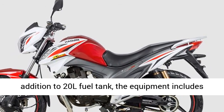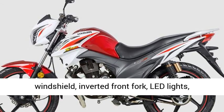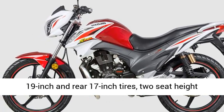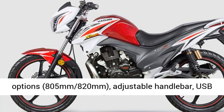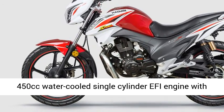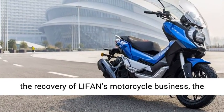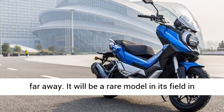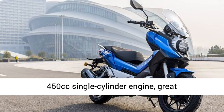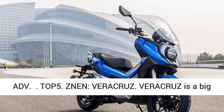In addition to a 20L fuel tank, the equipment includes front and rear ABS, spoke wheel rims, SHAD 3 box, full-color LCD instrument, adjustable windshield, inverted front fork, LED lights, engine guard plate, large ground clearance, front 19-inch and rear 17-inch tires, two seat height options (805 mm and 820 mm), adjustable handlebar, USB charging outlet, high exhaust, and a factory-provided bumper. It is said to carry a 450cc water-cooled single-cylinder EFI engine with Italian origin, though no further details have been revealed. With the recovery of LIFEN's motorcycle business, the official appearance of the KPT 450 should not be too far away. It will be a rare model in its field in the current domestic motorcycle market, and with a 450cc single-cylinder engine, great trafficability, and a large fuel tank delivering long mileage, LIFEN KPT 450 is a much-anticipated ADV.